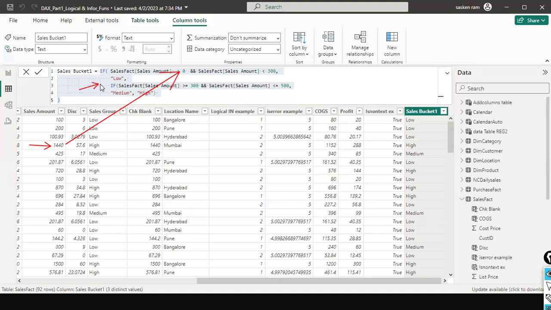No, right? It is not falling here. So hence it will come to the next condition. It will check. Yes, it is 300 and above, but it is not less than 500, right? So even this condition fails. This condition fails and this condition fails. Finally, this one: if the condition is true, do this one. Else, if this condition is true, do this one. Else, you do this one. You understood?